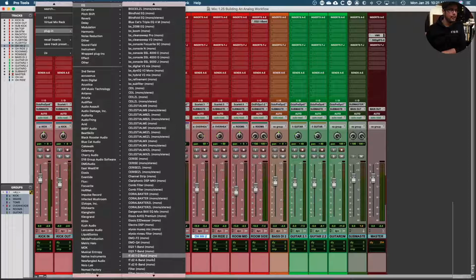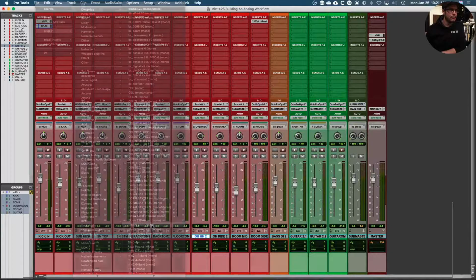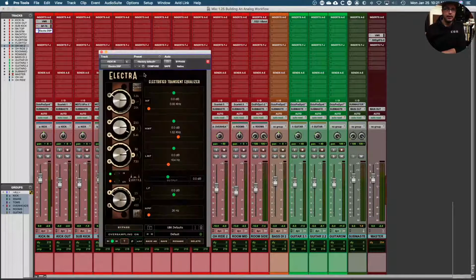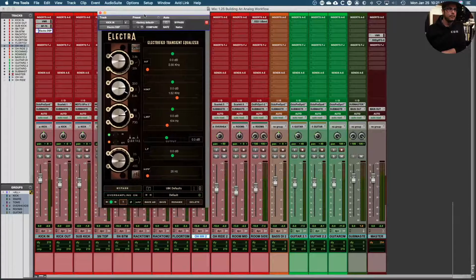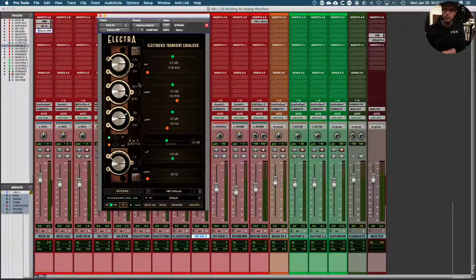Let's say we wanted to go into an Electra, like this. So now we've got something from Kush Audio. So this is one of their 500 series, or I believe they also make this in a full rack version. And of course they have the plugins as well. But now we're going to an Electra EQ instead.